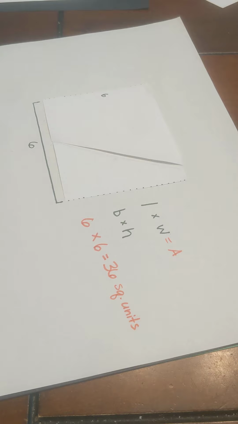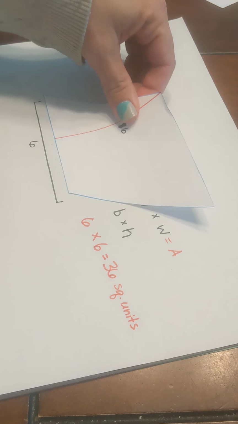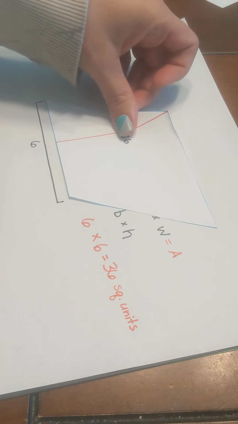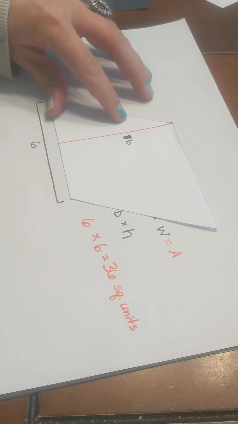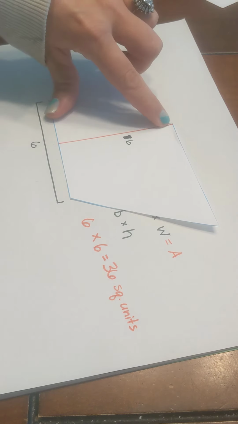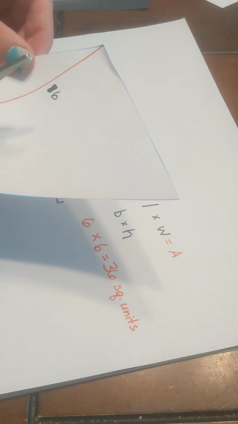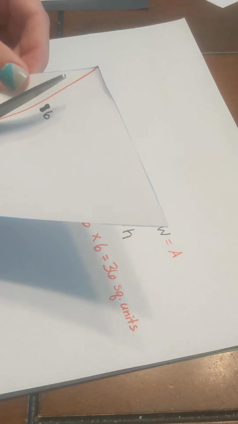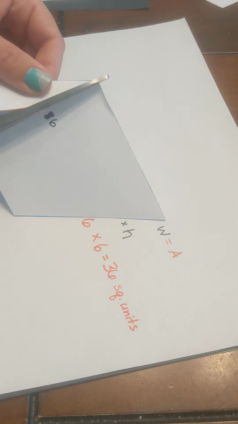Now let's look at another one. I'm going to take it the same size, okay? Maybe this one will be a little bit more recognizable to you. So here it is. This is our same parallelogram, and here I've drawn the line right at the corner of the parallelogram. And I'm going to cut up that line so I can decompose or take apart my parallelogram. Okay, we're cutting it up the side.